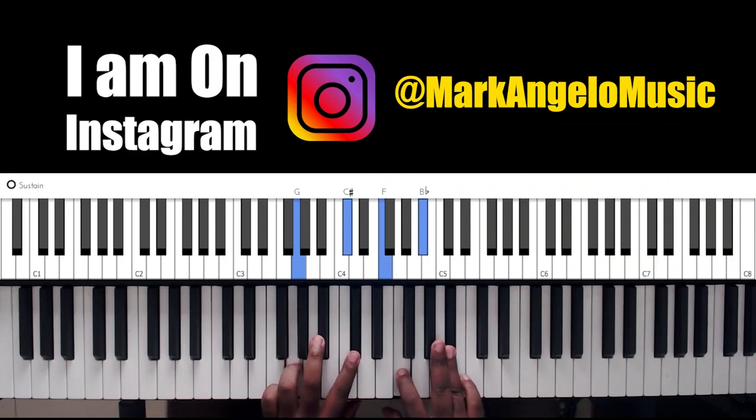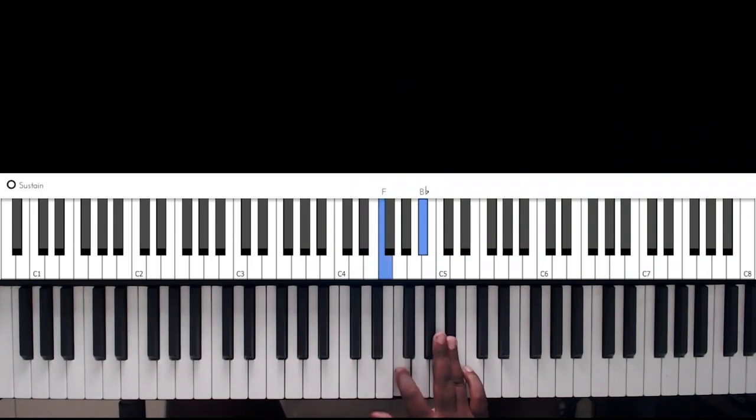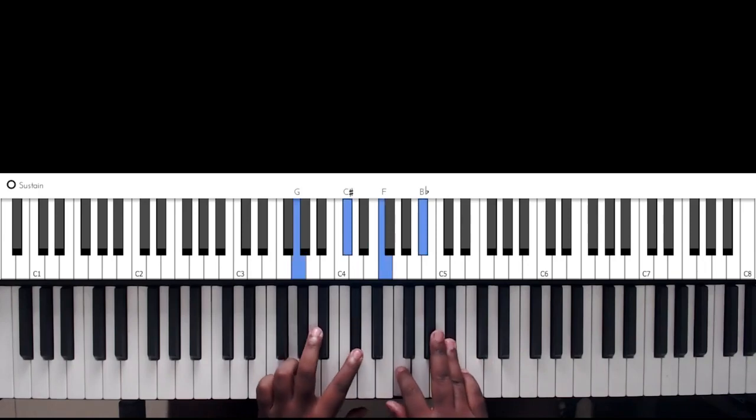Cool. So we have in the left hand, the G and the C sharp. In the right hand, we have the E. We're sliding from the E to the F. And we have the B flat. And all we're doing now is going down by semitones.